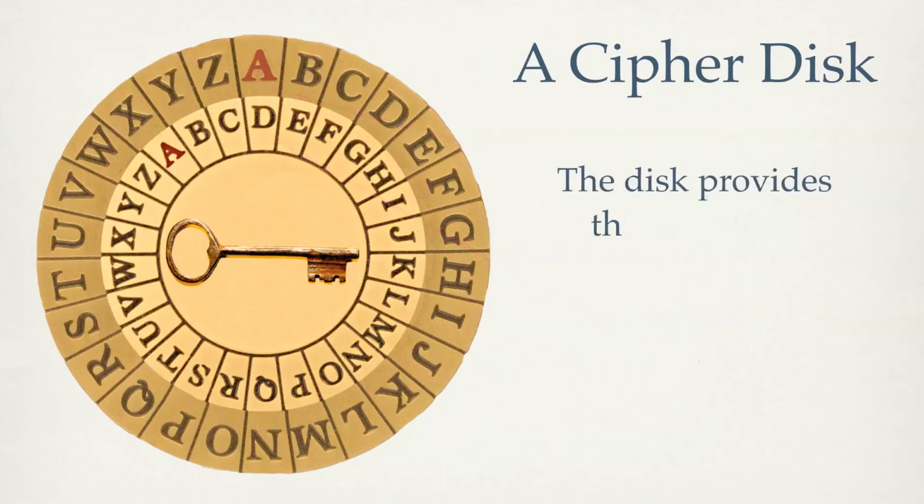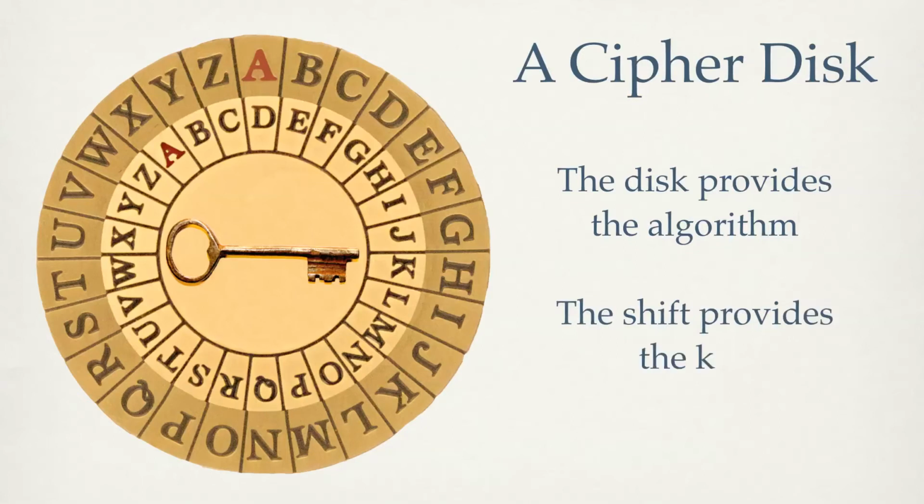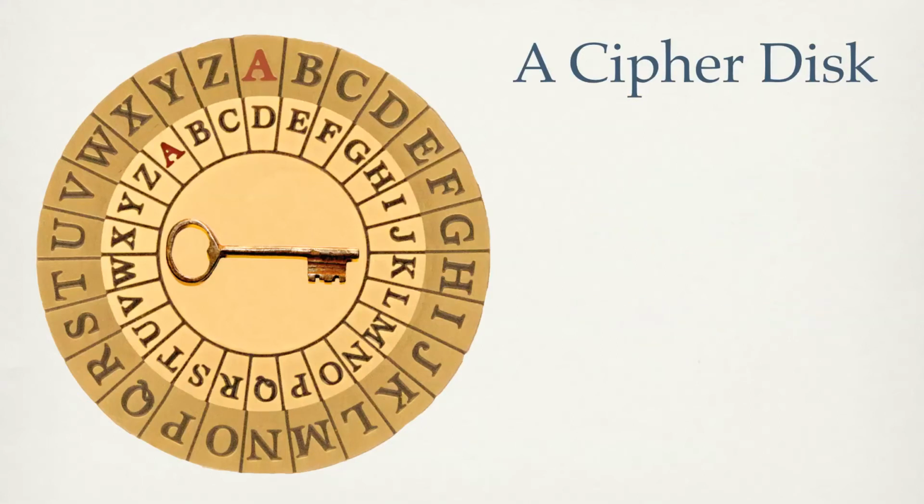The algorithm substitutes one letter for another in the cipher. The key tells us which letters replace which. Since the cipher substitutes one letter for another in the text, we call this a substitution cipher.